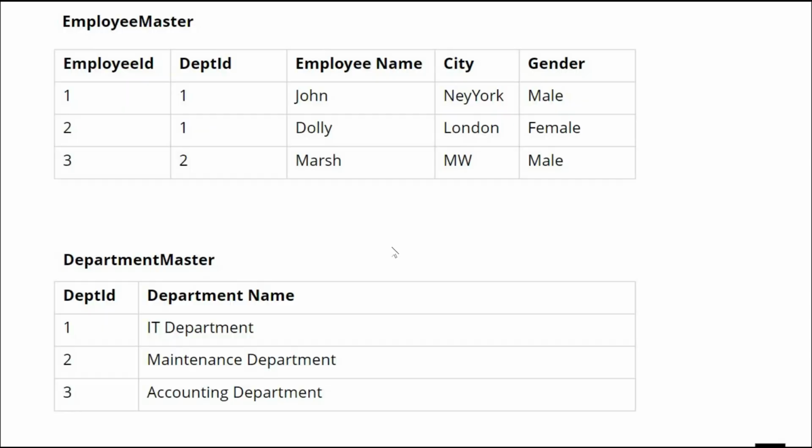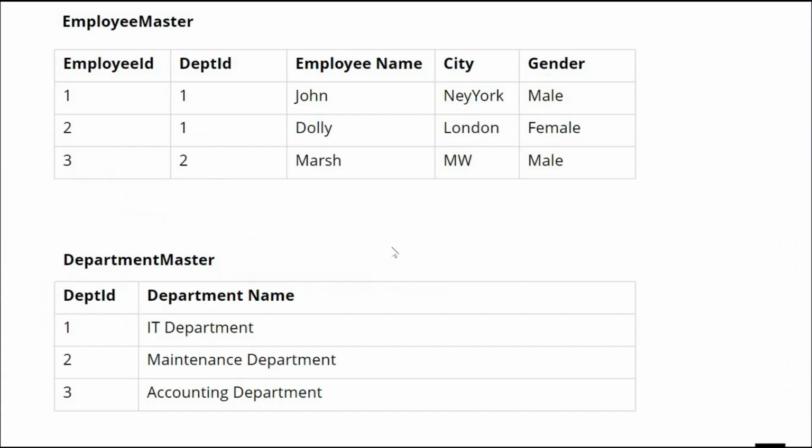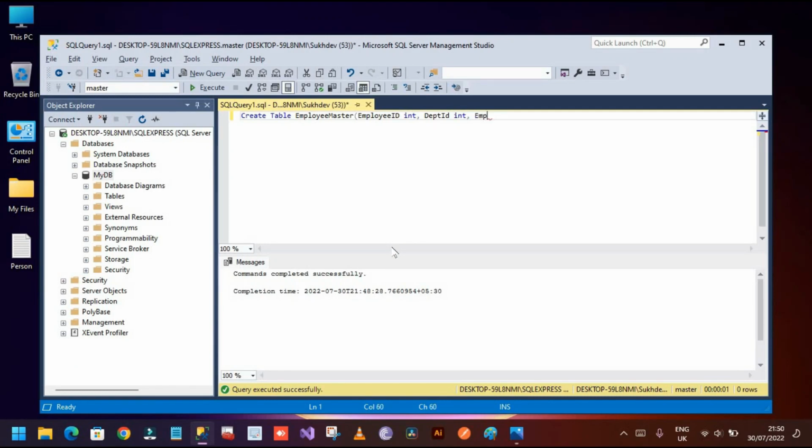integer, department ID, integer, employee name, and varchar. You can set the capacity to 20.